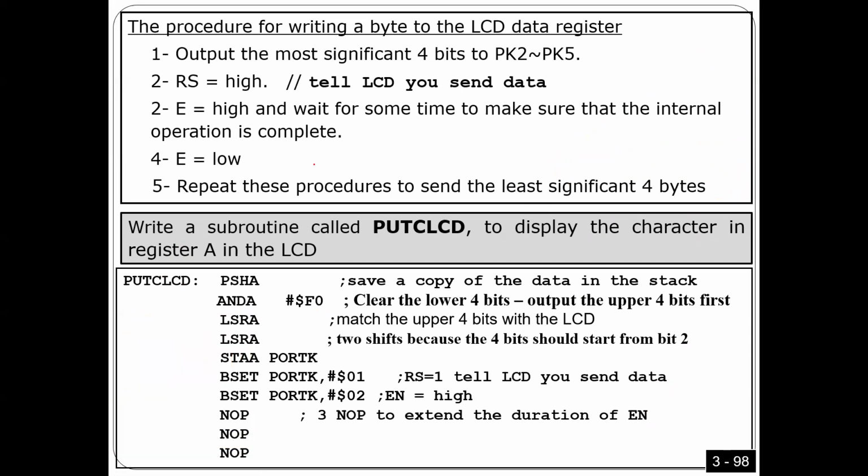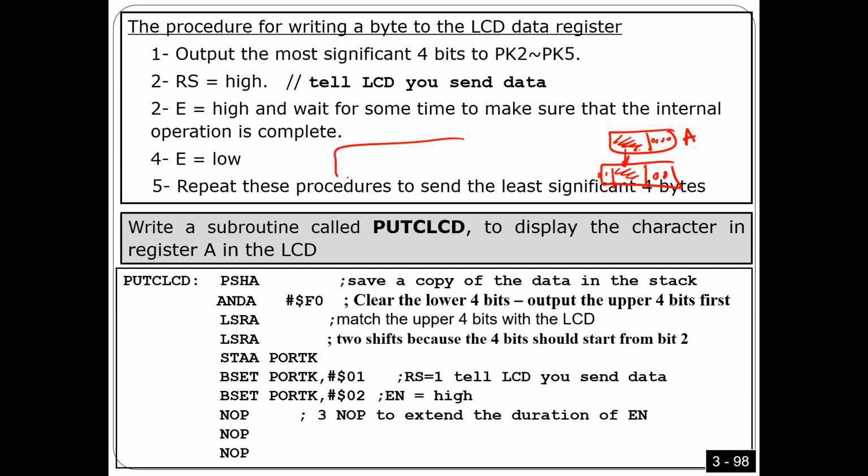Okay, so this is register A. We have 4 bits here. After I clear, after I put zeros here, as I told you, I'm going to shift it. Now after I shift it 2 times, there should be 0 0, and the 4 bits should come to here. The 4 bits should come here, and there should be 0 0 here.